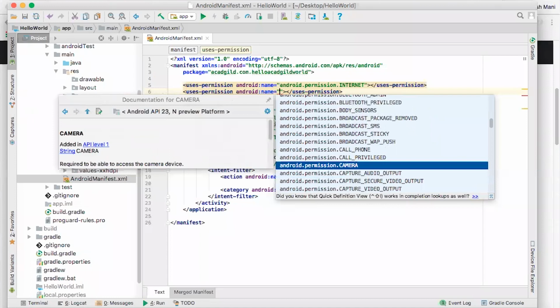When I say using, that means your application is using the camera. The camera is not created by the application, right? The camera is a default property of the OS. So whenever your application is going to use a feature of the OS, you have to take permission from the OS: this is my application, I want to use your camera, your broadcast, video, anything. All those things are defined here in this manifest file.